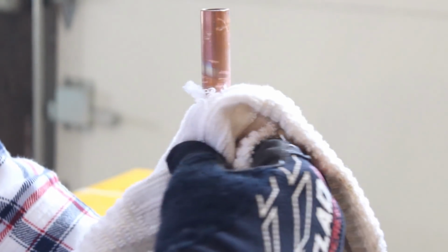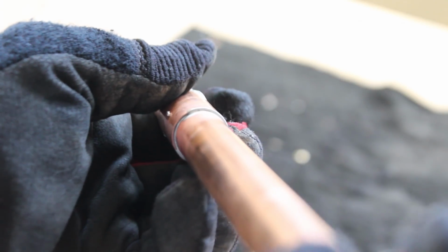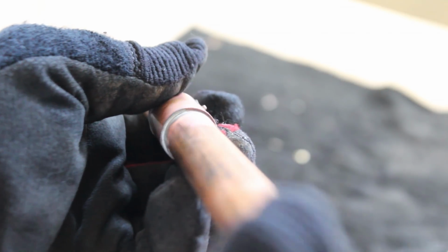So as you can see here, we've got a pretty decent job. I probably put too much solder on the top as I was probably concentrating on not having my hands in front of the camera, so I apologize for that. But again, you want to make sure that the solder fills in all the gaps in the pipe, that you don't have any gaps, that is. You've got a really nice sealed joint.